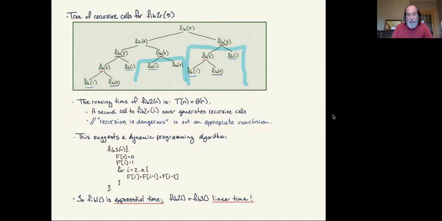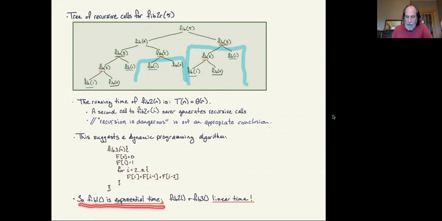Okay, anyway, having seen this, it now suggests another algorithm, which is the dynamic programming algorithm for computing Fibonacci numbers. I'll call my code fib3. Instead of doing the recursion, I just start down here and work my way up, computing each number in terms of the previous numbers by 2 lookups, right? So set f of 0 to 0, f of 1 to 1. And then for i from 2 through n, to get f of i I just look up f of i minus 1 and f of i minus 2, add them together and store the result. Very little work involved.